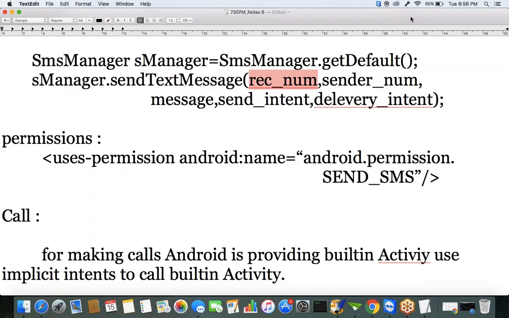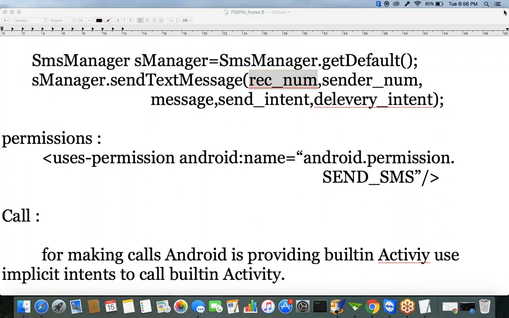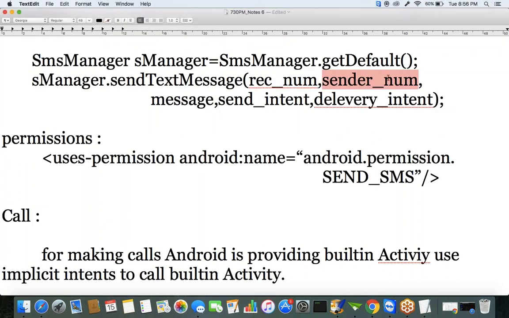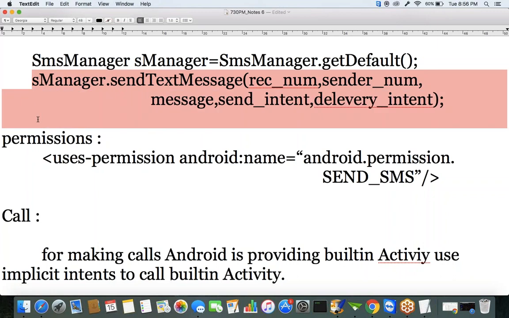In total you have to specify 5 parameters: receiver number, sender phone number, what message you want to send, and whether the message is sent or not, and whether it is delivered or not, for your confirmation. So we'll see more when we're developing an application.